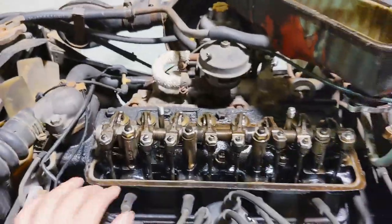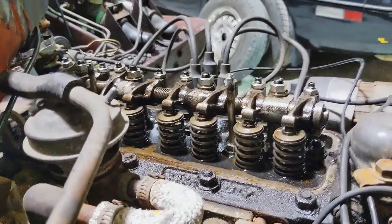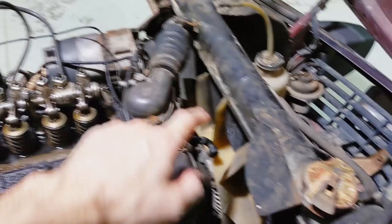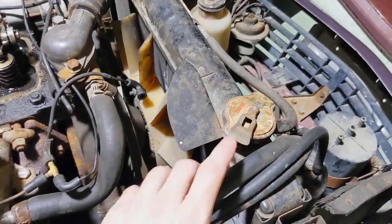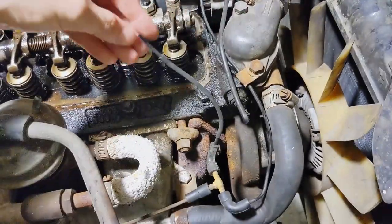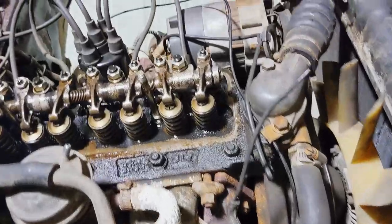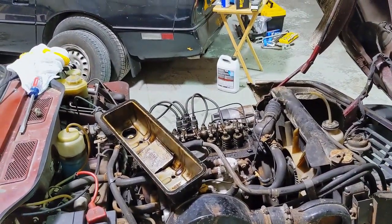The valve springs look fine on the other side as well. We're not going to get deep into this engine if we don't have to. I did get a new thermostat, and I'd like to replace this quite elderly radiator cap because I don't necessarily trust it. I also noticed that if you follow the vacuum lines — there's not really many — on the distributor side it's wide open, you can see right into it. I'm not sure how we don't have a vacuum leak right now; I guarantee you that we do, and fixing that is going to fix part of the drivability issue.